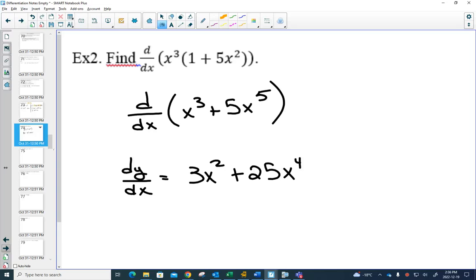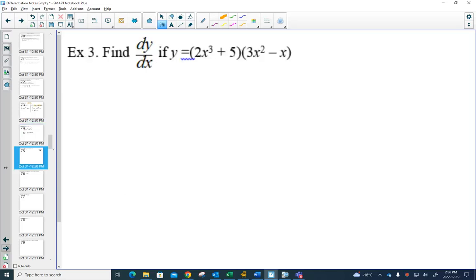But there's going to be situations like, ooh, I don't know if I want to FOIL it out and combine all the like terms. This is like an in-between one. It wouldn't be hard to multiply this out. I don't want to. And so, if we, again, notice where the multiplication is, I'm going to put a yellow box. There's my first function multiplied by my second function.